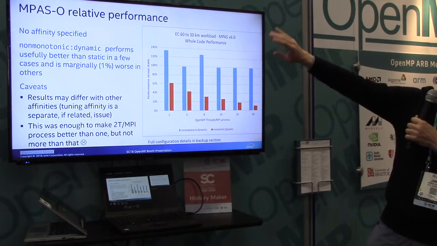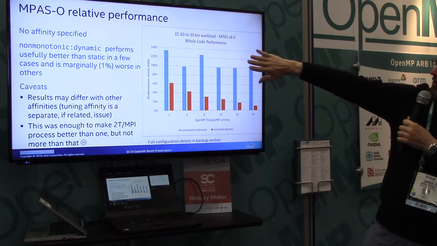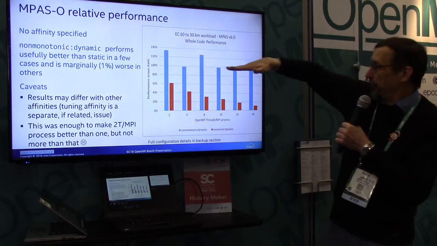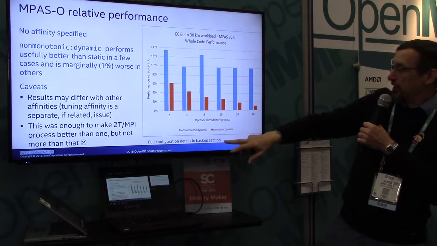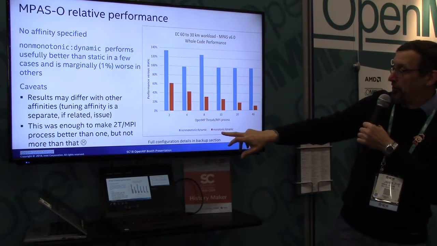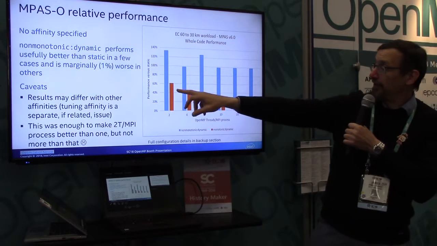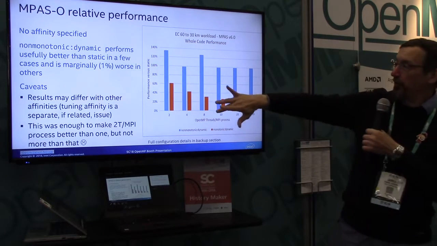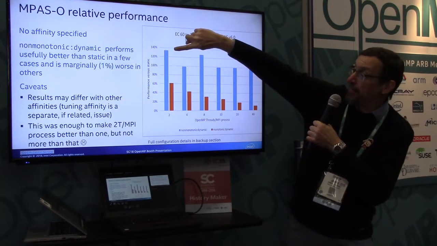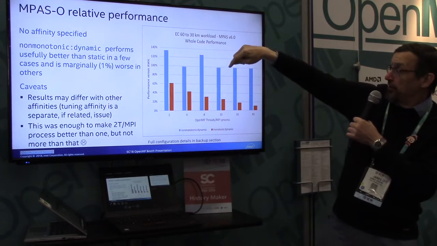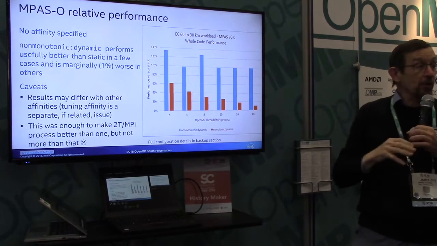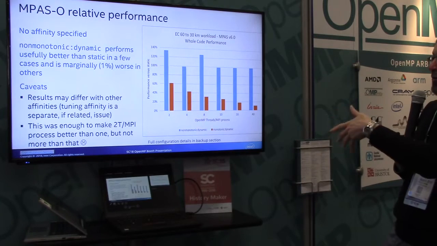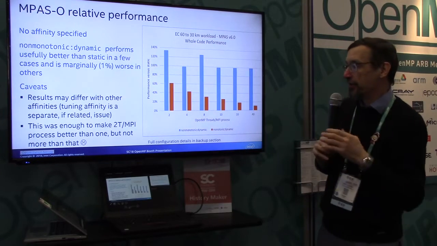And here's the performance that we saw. This is the performance versus a static schedule. So static schedule is 100%. It performs at this line here. And here's the performance if you use the two different dynamic schedules. With a monotonic dynamic schedule, the performance is bad and gets worse and worse and worse. With the non-monotonic schedule, we actually do slightly better than static in a number of cases, and we're within spitting distance of static in the other cases. So there is clearly some amount of load imbalance in this code, and we're managing to exploit that to go slightly faster.